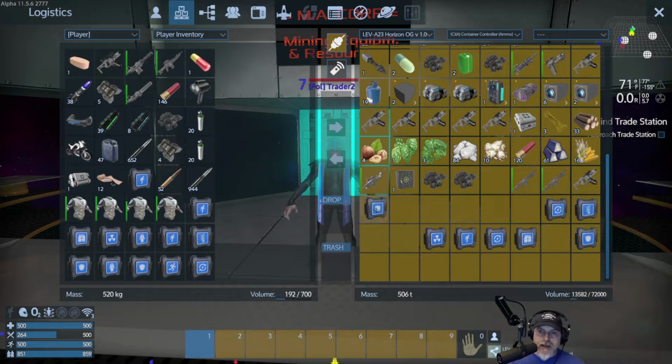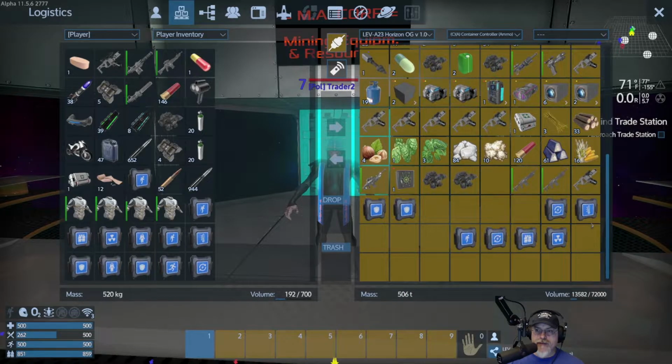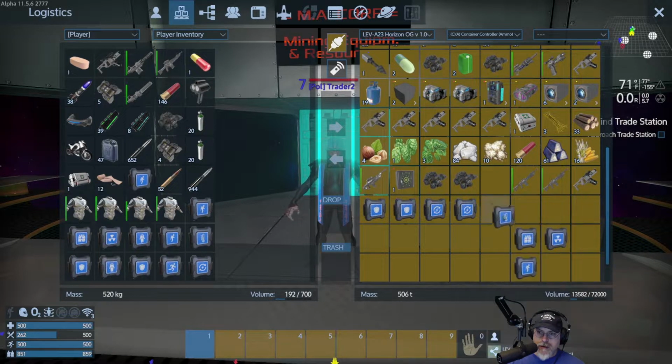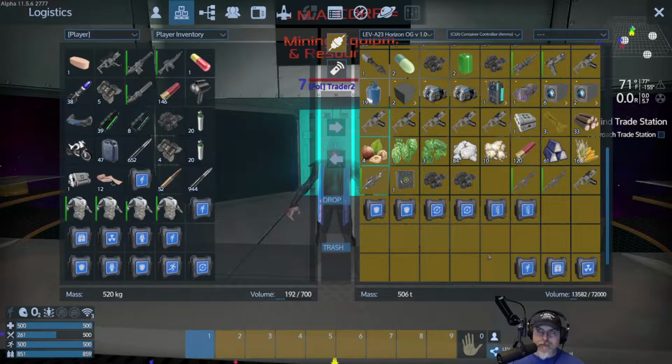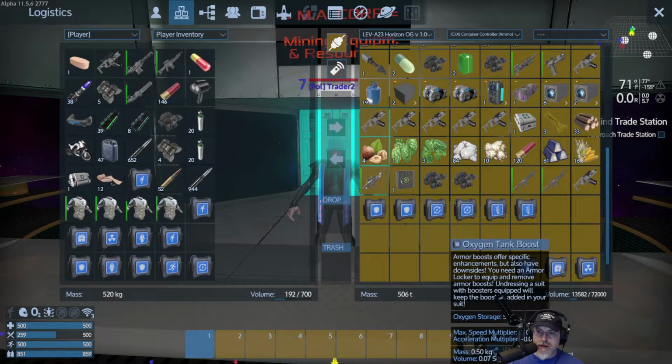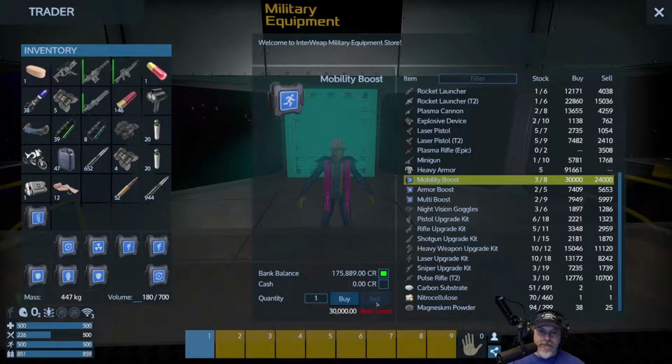So stuff we're going to keep, we'll put over on the left, so that we have two armor boosts, and I want to keep two of each just in case I want to double up on them at some point. We got two multi boosts. Temperature, we got two temperature boosts. We should also take into account what we're currently wearing, but let's just sort them out here first. Yeah, see, so he'll actually buy the mobility boost for 24,000, but we can only sell one. Ah, doggone it. Okay, all right.